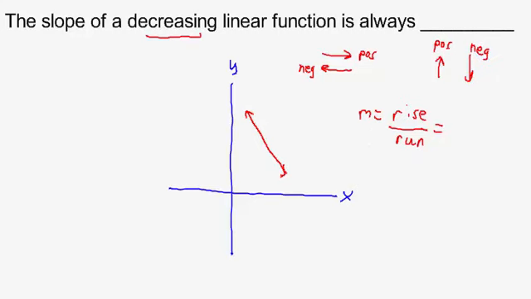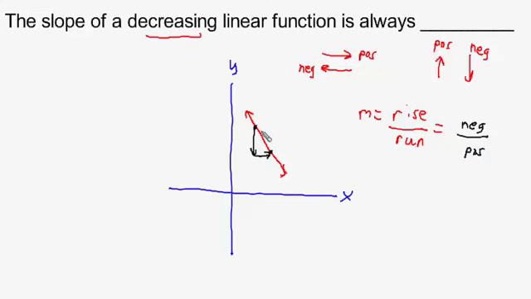So if you were to pick 2 points on this graph, say this one and this one, and ask yourself how would you get from this point to that point, one way to think of it is to get from this point to this point, you'd have to go down, and going down would be a negative rise, and then to get from here to here, you'd have to go to the right, and movement to the right is always thought of as positive, so your run in rise over run would be positive.